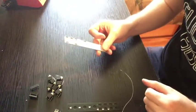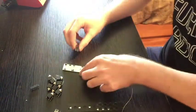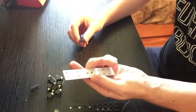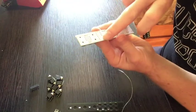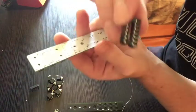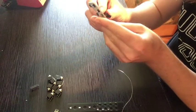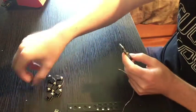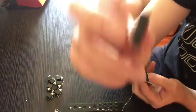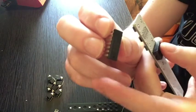Alright, so, continuing with this sort of height theme here, I'm gonna go with the IC connector thingy-majigger. So if you flip on the back of this thing, you'll see that there's an outline of it right there. And there's a little nubbin at the top. You see the nubbin? Now if you look at this thing, it's also got a little nubbin right there. And you want to make sure that you line up all the nubbins, because again, on this guy, there's a nubbin on the end. There's a dot over here. That's not what you want. You want the nubbin. There's the nubbin.